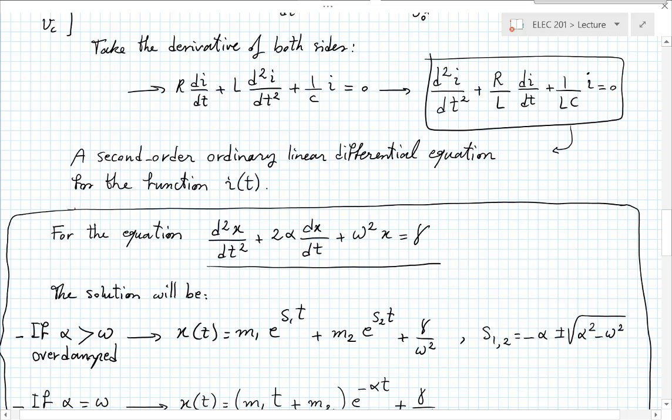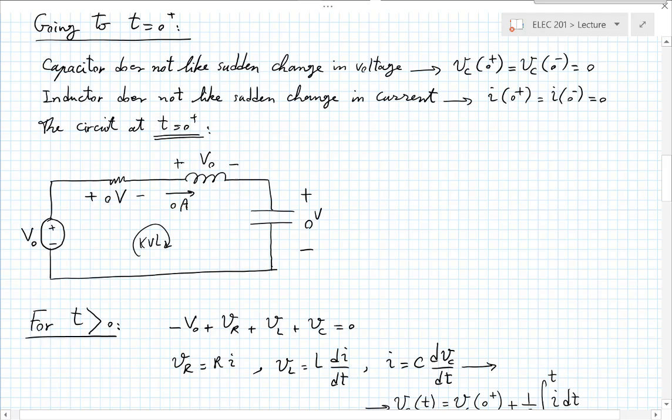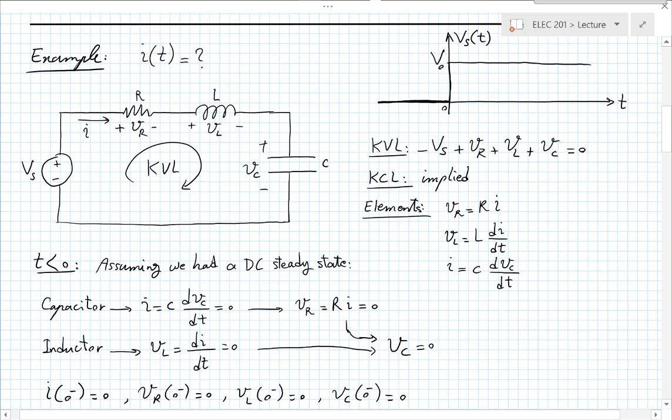So like I said, I want to do a numerical example. But before that, let's also take a look a little bit, going back to the top here. What happens in the circuit physically, now that we've talked about it in terms of the equation and seen that it's possible to get an oscillatory behavior? We saw that before time 0, everything was at rest here. There was no current, no voltage. And then at time 0 plus, we couldn't have a sudden change in the current because of the inductor. And the capacitor also did not like a sudden change in voltage, which then led to the conclusion that all the input voltage had dropped momentarily and instantaneously across the inductor.